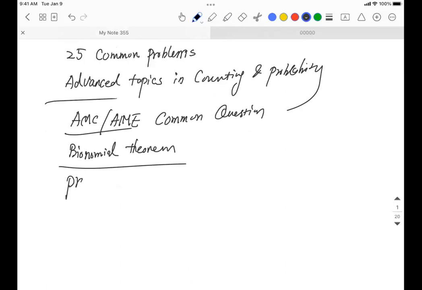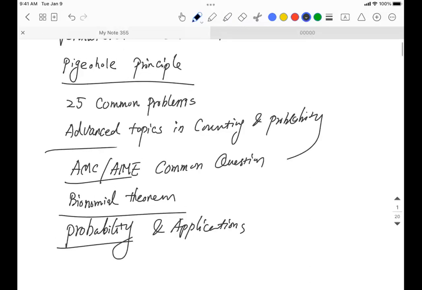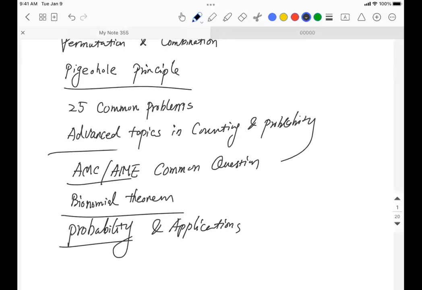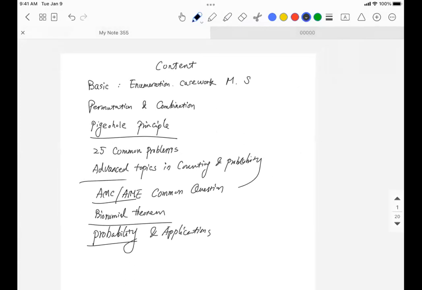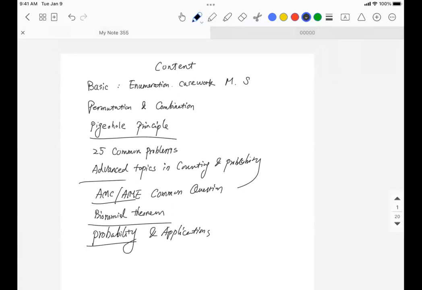And also, last but not least, we're going to talk a lot about probability and its applications. We're going to introduce different kinds of probabilities, the classical one, the new one, and see which different problems fall under the probability category. So this is a quick overview of what will be covered in our 10 lectures. Let me give you a rough idea: we basically start from the very beginning with some basic concepts, and go all the way to some flowery, complicated problems.